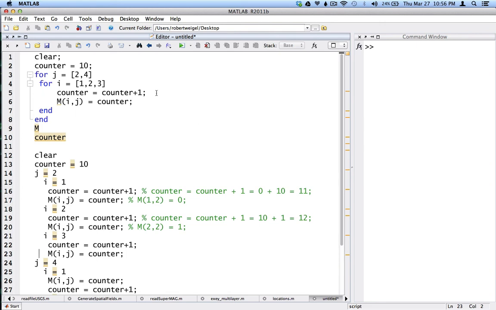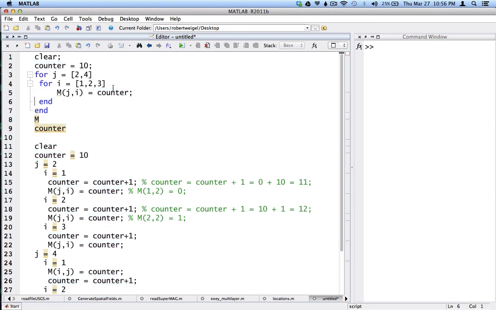Another variation on this would be what would happen if I reversed j and i. Well, it looks like everything here is the same, except I just have j and i here. j and i. j comma i. And if you want to look at what happens, let's just look at this to make it match the original problem.